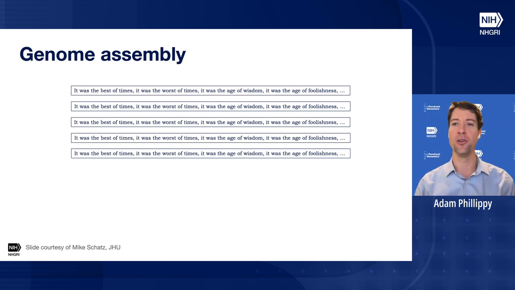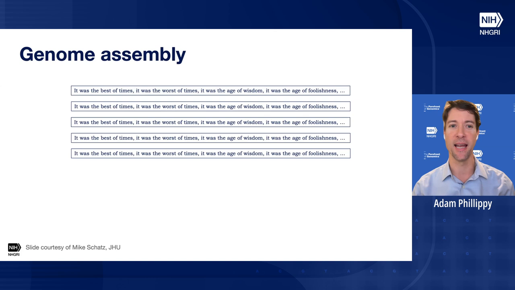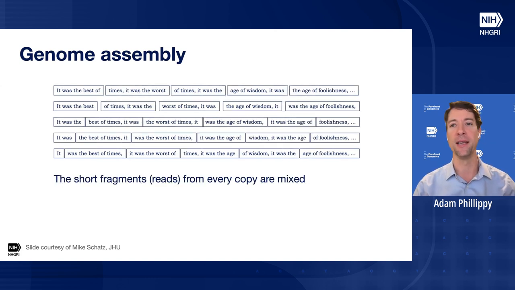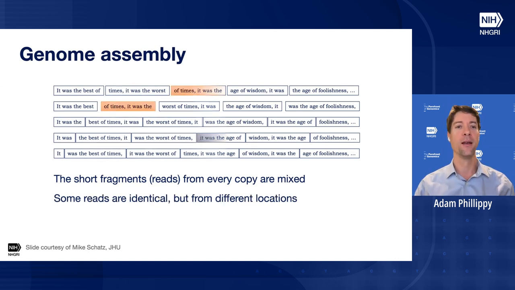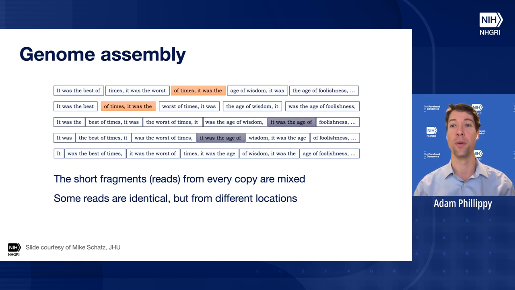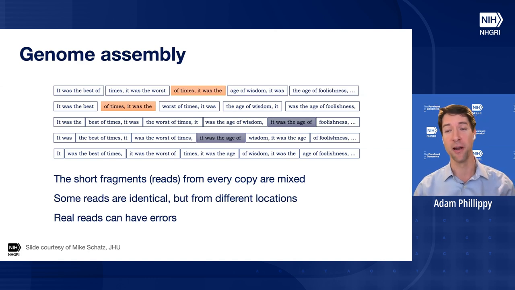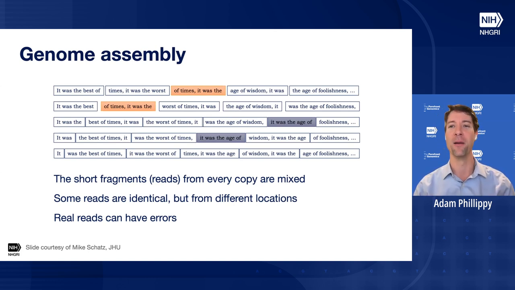When you have all of those fragments and need to reconstruct the genome, you're getting input from multiple copies. As an analogy, imagine shredding Dickens' A Tale of Two Cities — you start with five copies, fragment those into individual pieces five words long, and the genome assembly problem is to take all of those tiny fragments and put the puzzle back together. But all fragments come mixed — you don't know where they came from. Unfortunately, in Dickens and in genomes, some individual reads are identical but come from different locations in the text, making reconstruction difficult.